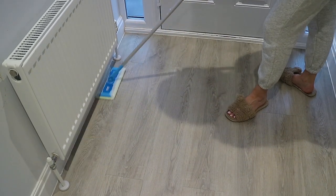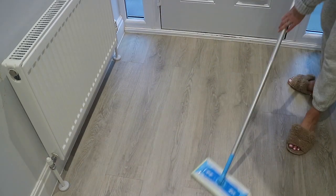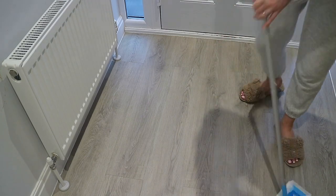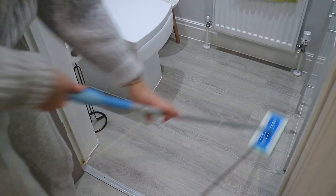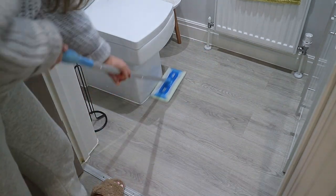These are super easy to attach to the flash speed mop, and I love the fact you can get right in the skirting and those hard to reach areas easily. And I was pleasantly surprised at how efficient the dust magnets were at picking up dust, pet hair, and just everyday outside mess that you don't realize you bring into the house.